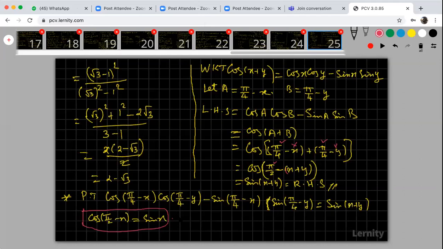Yeah, this formula. Look at that formula. Cos of pi by 2 minus x is sin x. This is the identity. See the identity. Similarly, we have to discuss many identities. This same identity we have discussed 2-3 times in our previous class. Pi by 2 means you have to convert cos to sin. And this belongs to the first quadrant. In the first quadrant, cos, sin, everything is plus, therefore it is plus. See the previous identities: cos pi by 2 minus x, cos pi by 2 plus x, sin pi by 2 minus x, sin pi by 2 plus x. You just go through the identities.